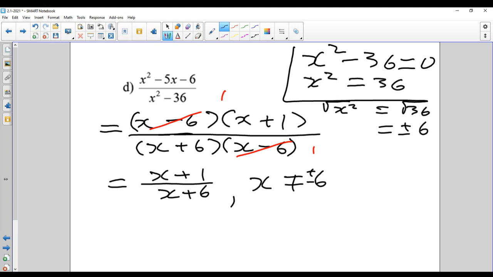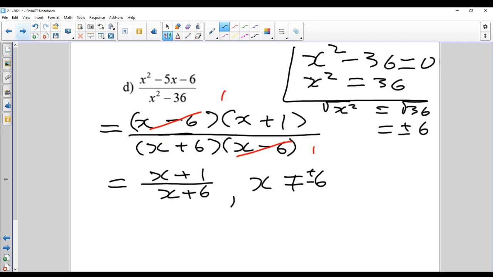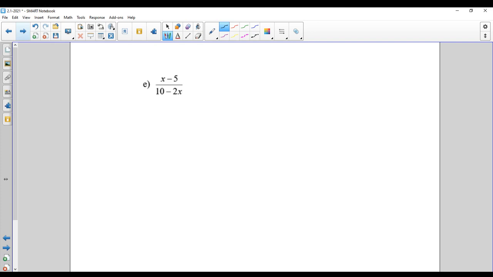For C, could we have done what we just did here? Yeah, in a sense. Well, okay, let me go back. In this case, this denominator here needs to be in factored form. Because if I take the m squared minus 9m plus 20 and set it equal to 0, the only way to solve that is to factor it first. Make sense? So in this case, I'd have to factor it, which is what we did on the second step anyway. Good question, by the way, Jahim. Thank you for that question.